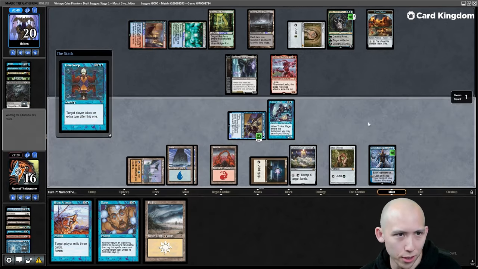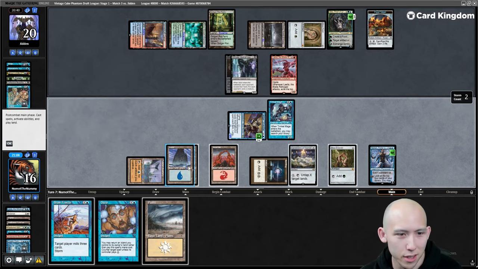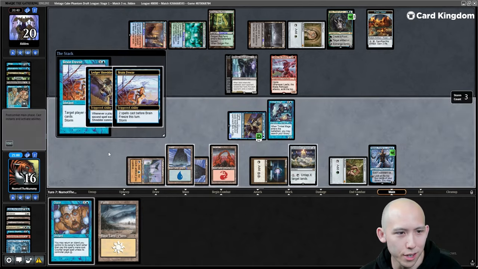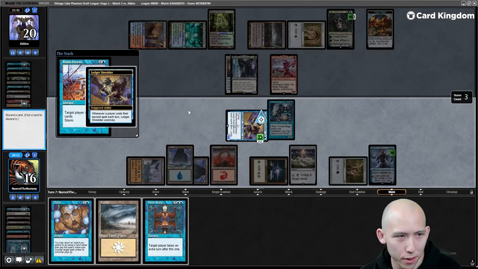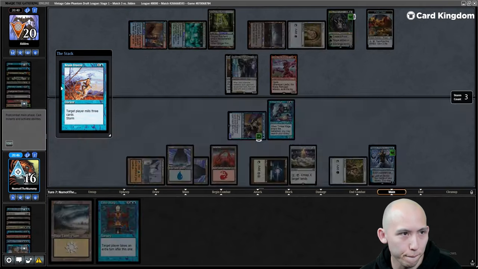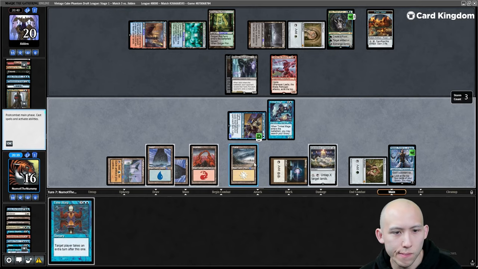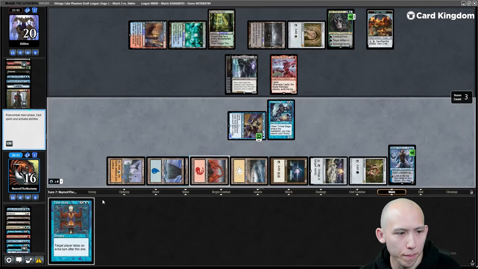I don't think I want to cast these just for a loot. Oh, Memory Lapse. Interesting. But that's fine, right? No, this is fine. Because what I can do is Memory Lapse resolves. I Brain Freeze them. Redraw the Warp. And do it again.